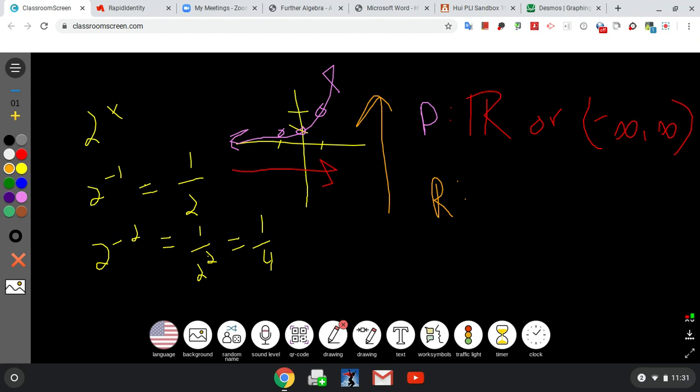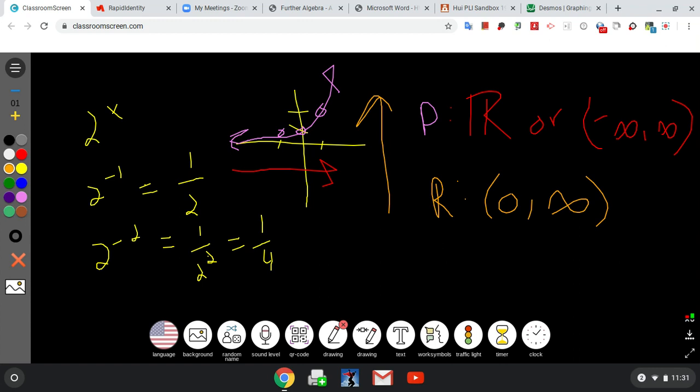So this graph doesn't start until we get to our horizontal asymptote of 0, because this thing's just going to keep traveling along with it, and it's never going to pass it. So this thing is going to start at 0, and then it goes on and on forever, because it will just keep getting bigger and bigger depending on how big the x value is that I put in there. So 0 to positive infinity. Okay, so that's kind of what that thing's going to look like.